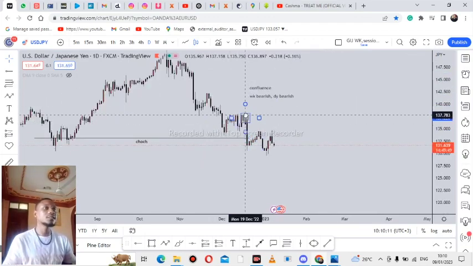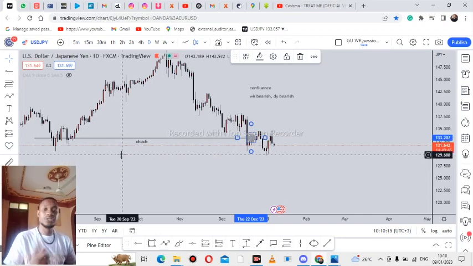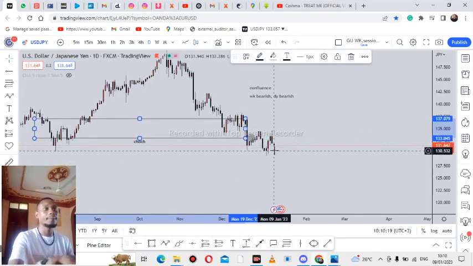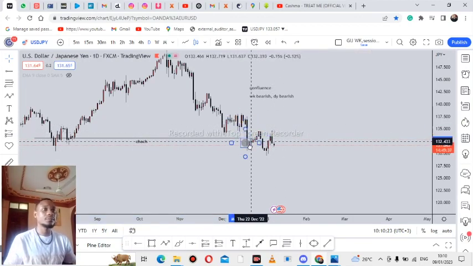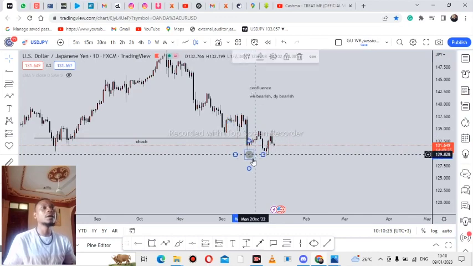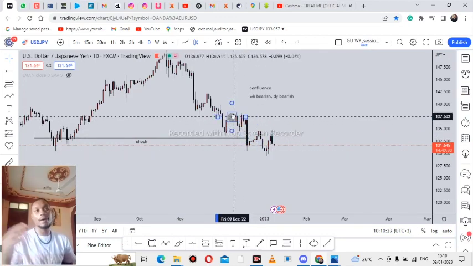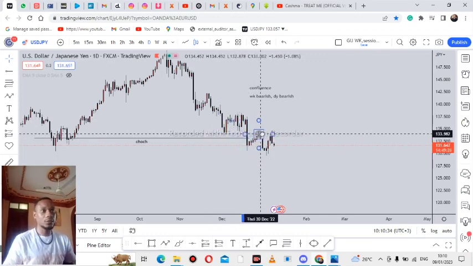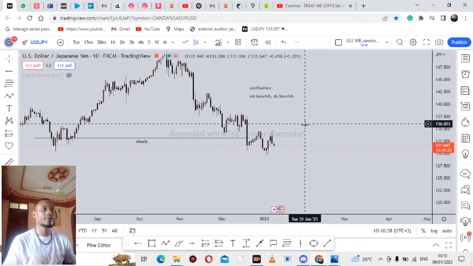You see, this break of structure, which was the cause of the change of the trend, had an impulsive nature. And I normally say that when you see a break of structure with an impulsive nature, price will not retrace back to this order flow or any zone above. It will normally end up around this area. So it depends on what other structures you can find along this area.